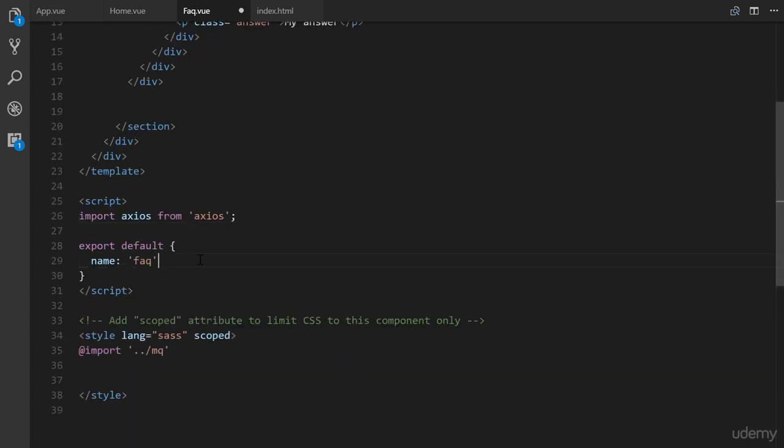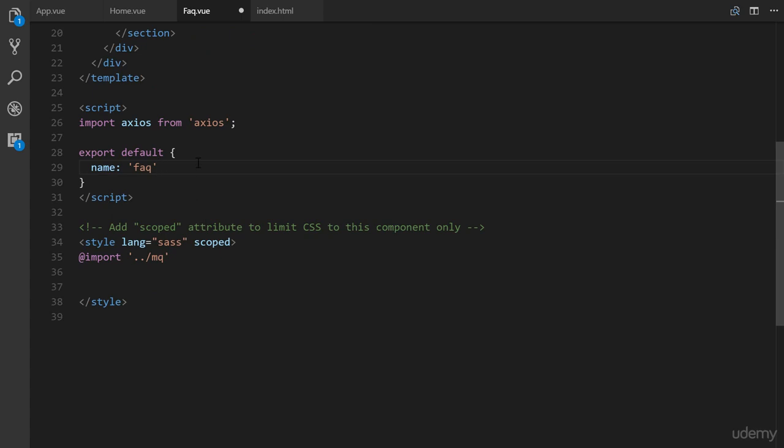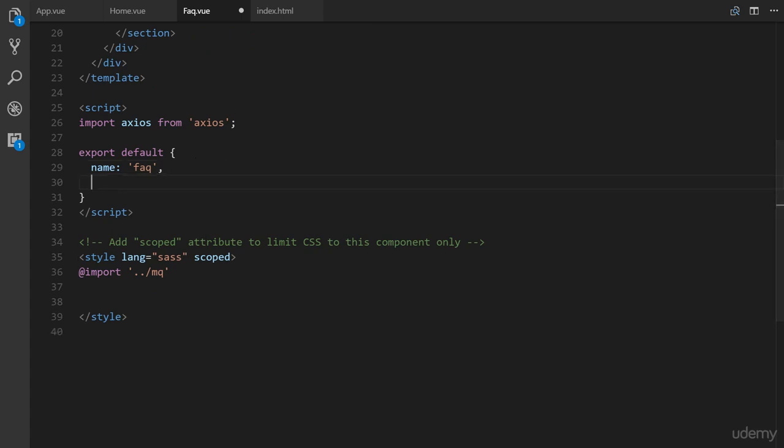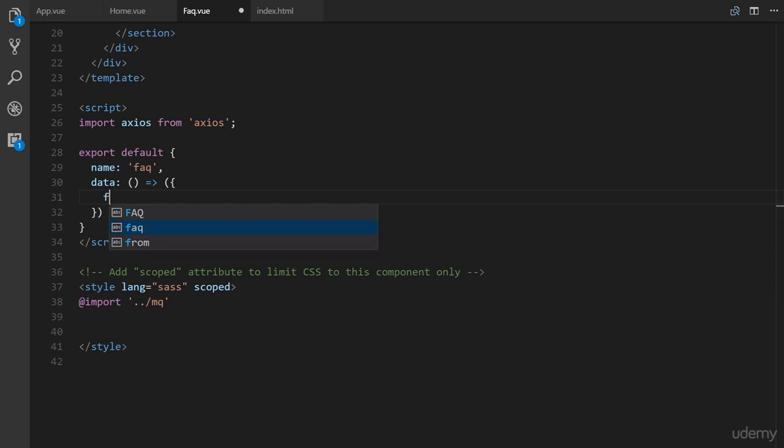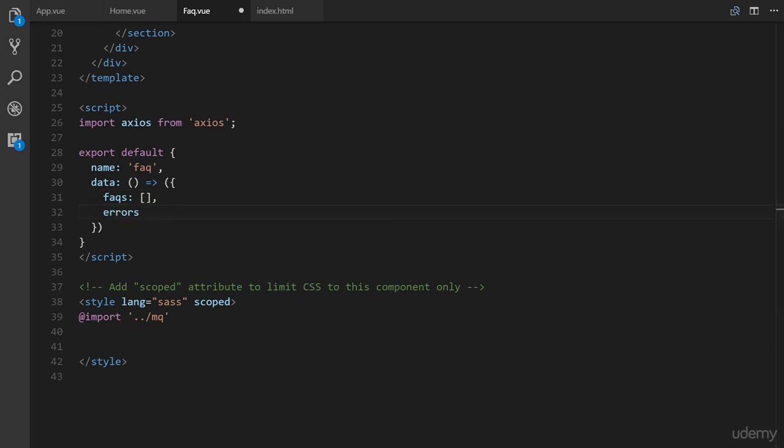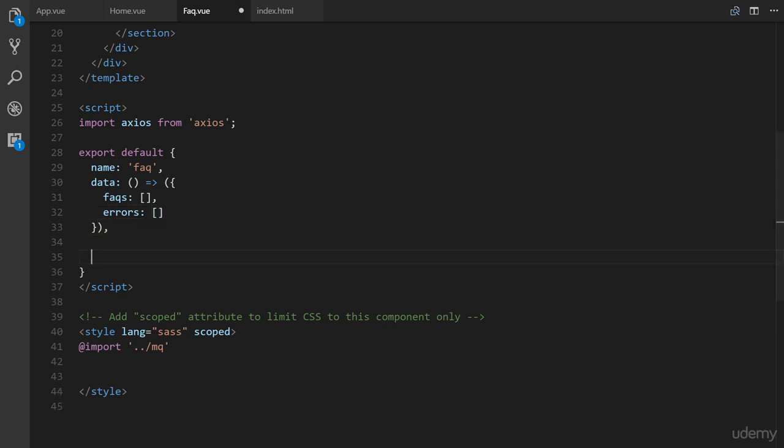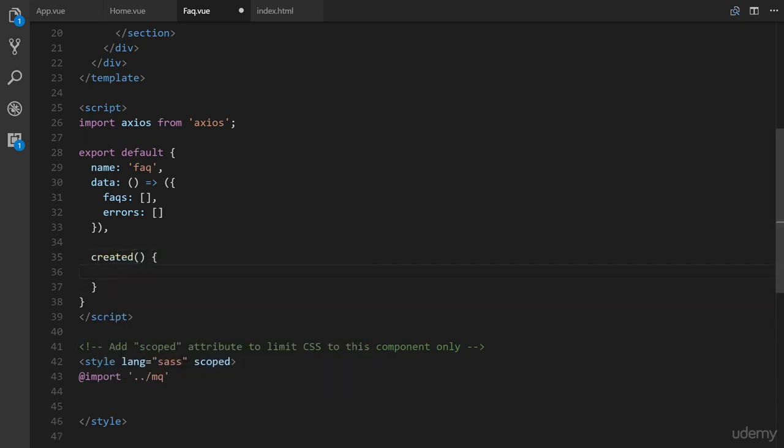All right, next here in our exports, we're going to have after name, data, and this is an arrow function which we can use, and we can pass in facts or name it facts as an array, and also if we have any errors as well. After that, we're going to put in a comma, and the created method for a life cycle, so when this component gets created, then it's going to call upon Axios.